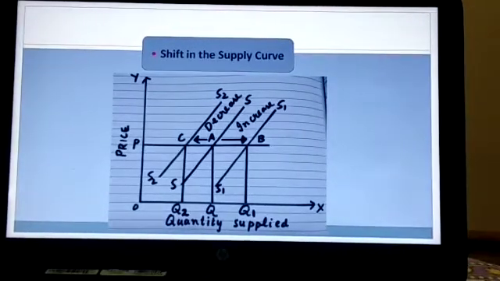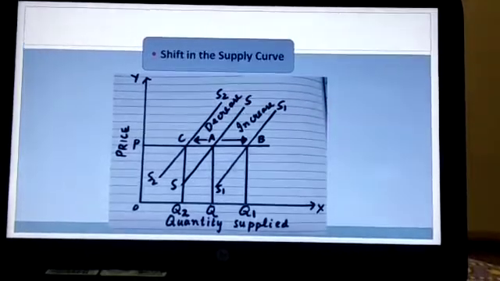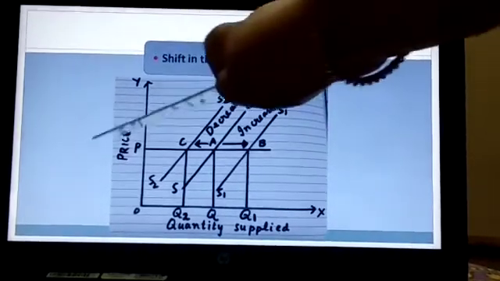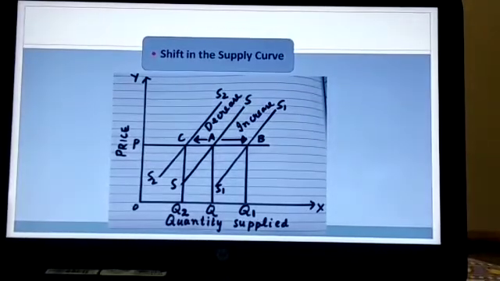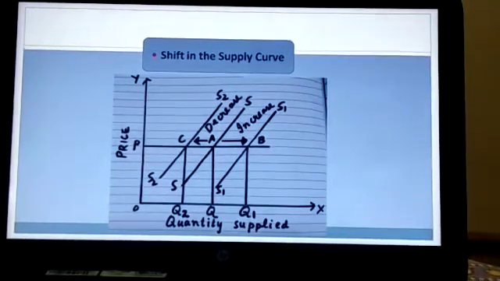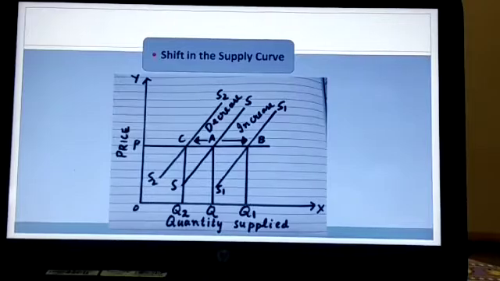Moving on to the shift concept. Shift is happening due to other factors. For example, we take the state of technology. When there is improvement in the state of technology, the supply will increase, and in case the technology used is outdated, the supply will decrease. In this case the shift of supply happens at the same price. Why is it the same price? Because it is changed due to other factors. Price remains the same, but all other factors affecting supply change.